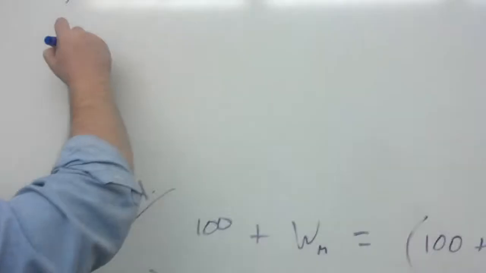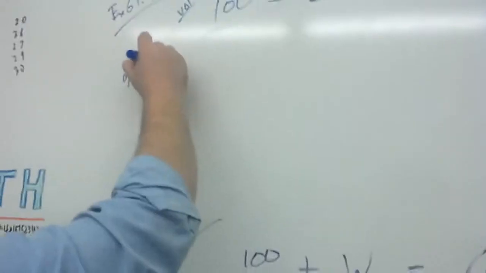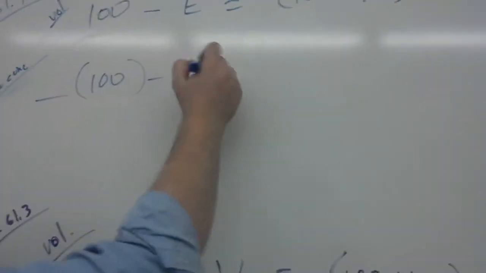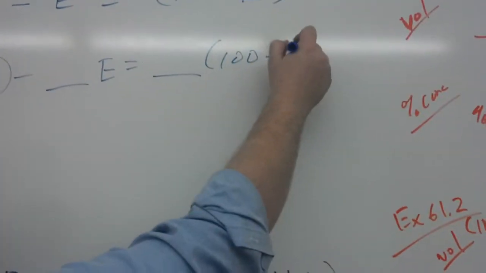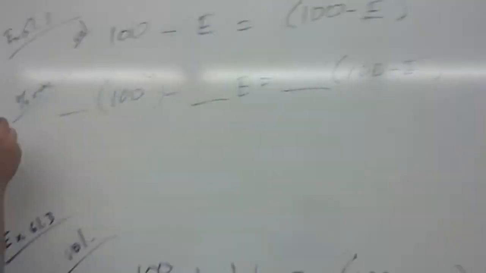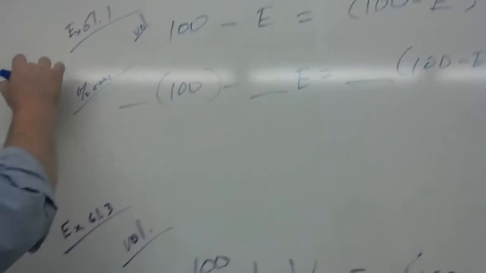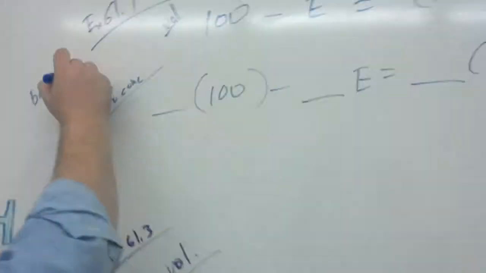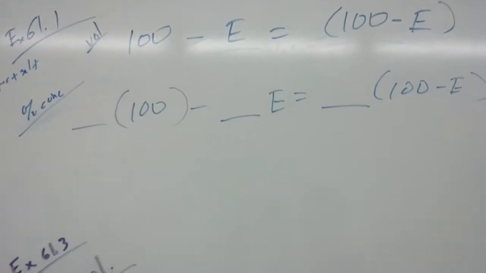So, percent concentration. We copy down our volume equation, leaving space to put in the percentages. Now, what percentages are we going to put in? By the way, brine, 10% and 40%, the word brine is a word for salt water. And so it's a mixture of water and salt. Water and salt, just so you know.